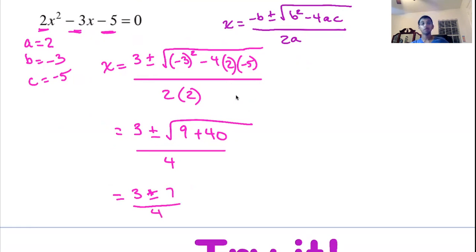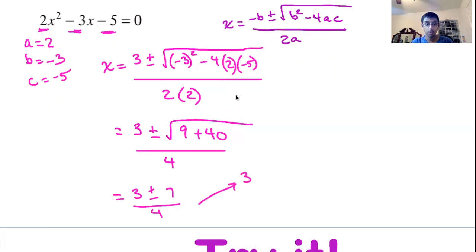Good. So now, if you were confused about what a plus or minus sign is, because I keep saying that over and over, it just means you're going to do two separate operations. You're going to do one where you pretend that you're only seeing a plus sign here, and another where you're only pretending to see a negative sign there. So we'll start off here with the positive one, with the plus sign.